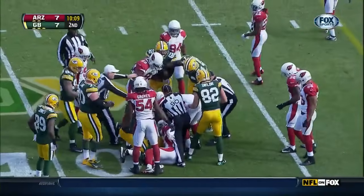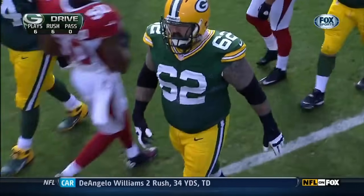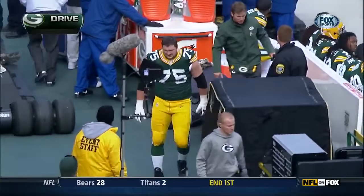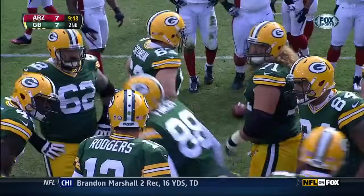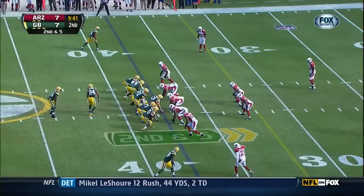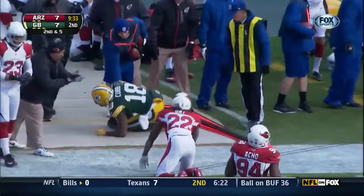Well, I think you look at their offensive line, and yeah, they have to bring in Dietrich-Smith, but he's a backup center, and then he swings as a backup guy to both guard positions. So with Bulaga going down, it essentially affects two players because Lang then has to move to right tackle. Now, this is an offensive line, unlike a lot of offensive lines around the league, certainly the one across the field from him, they've been pretty healthy. I mean, all five of these guys have started every game this year. Second down and five. The seventh play of the drive, and to the sideline, too high for Randall Cobb.